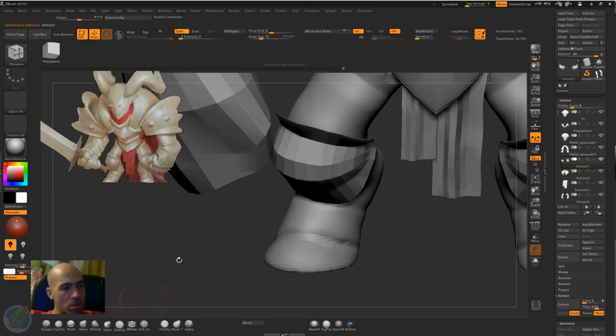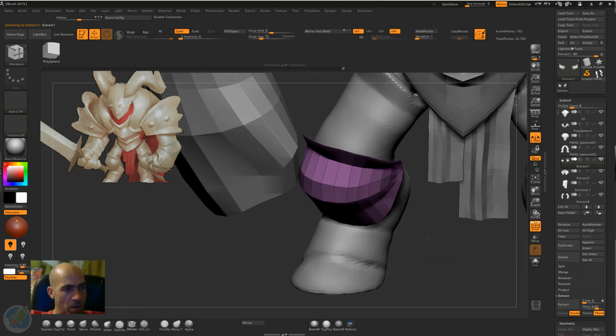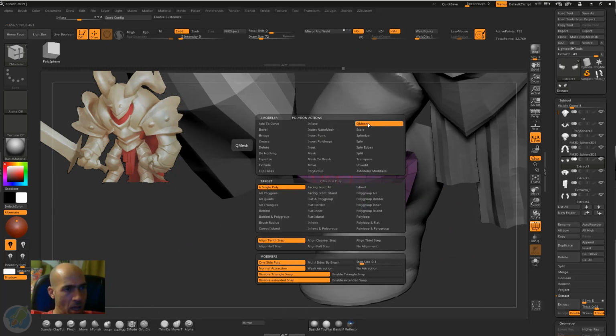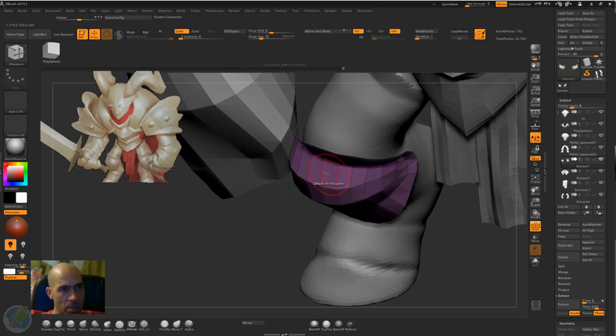And yeah, we go to the ZModeler brush, we go to some polygon, turn on PolyFrame to see, press space, and now by default it's QMesh. We can try now, because I would go to extrude all polygons, but we can go to QMesh, all polygons. Let's see what happens.